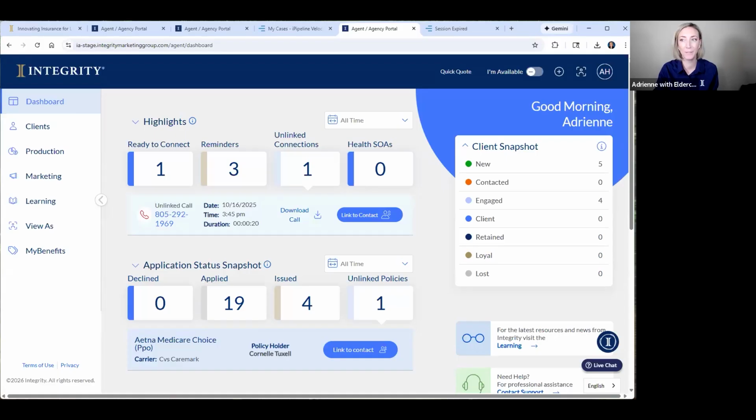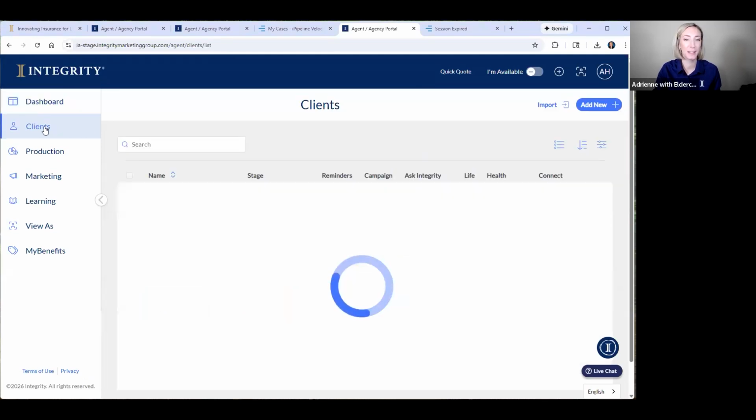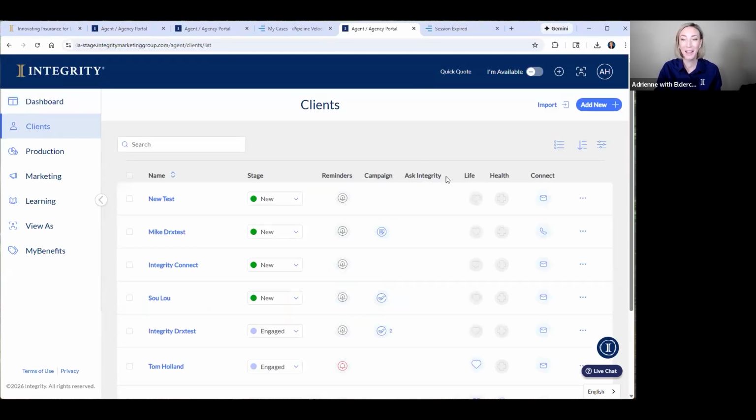Okay, does anyone have any further questions? Is everyone pretty excited to start writing their life apps on here? I will say when you're in this clients tab, we have these life and health columns to show that you can have both policies with a client in here.